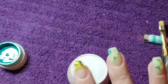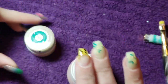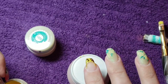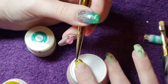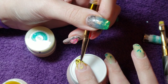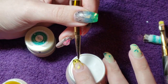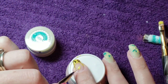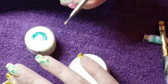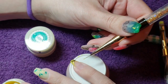Okay, that's enough flash curing. All right, so on the other nails, at first, I'm going to use this lighter yellow, this pastel yellow, if you will. And I'm going to attempt to make a lemon or a lemon shape. You guys can't see me, but I've got my tongue sticking out right now. Ah, that looks nice. Okay. All right. So I'm going to have a little lemon on a stick and some leaves, kind of. If my fingers will cooperate.